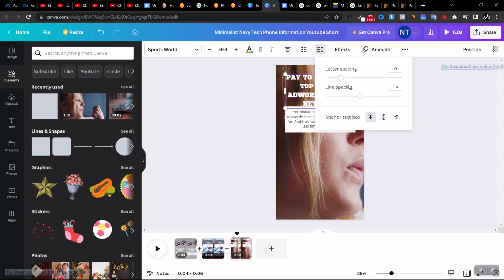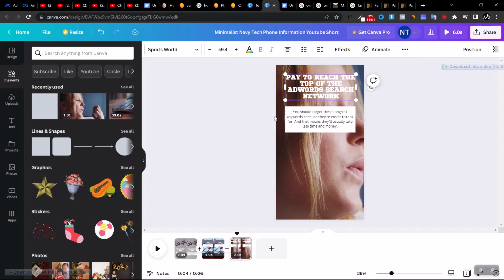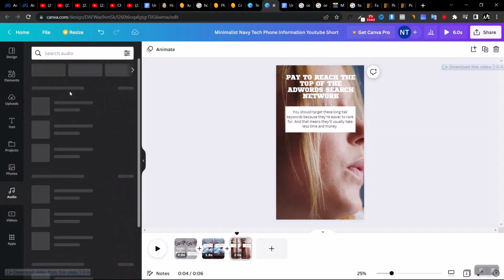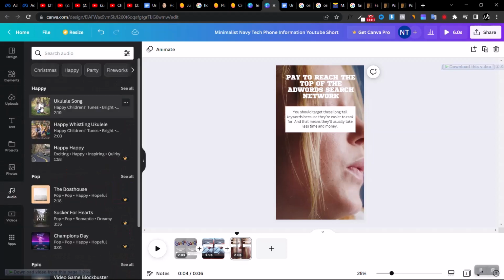Then I'll click on this line spacing. Okay, so I'll just drag it. Okay, so you can see how everything is. Remember, you can ensure that there's a background like this, a square background is there, so that your text is visible. So at the end of the day, when you're done with all this, you can add the background music there, so it will make your video come alive very well, to enable people to watch your video very well.